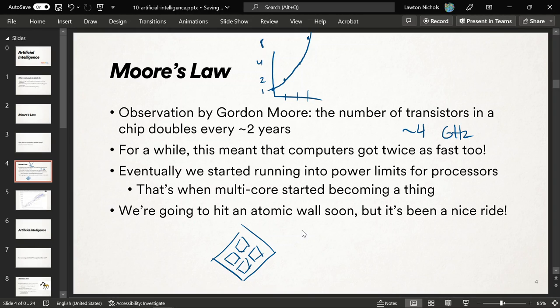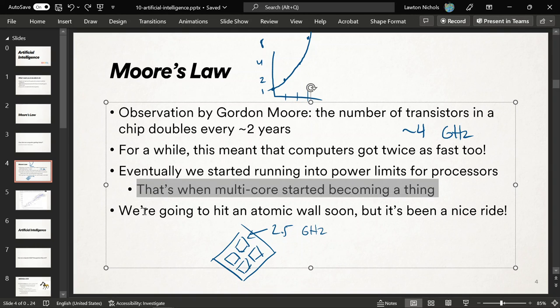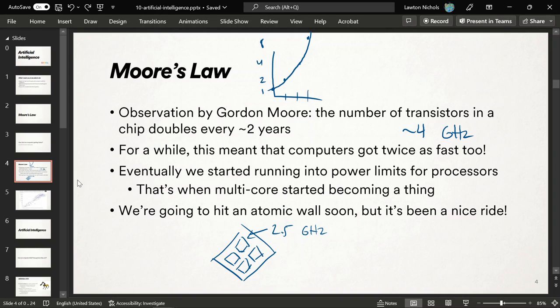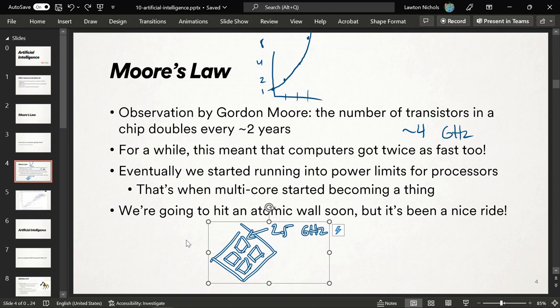But here's your chip. You can now put like 4 cores that are each, I don't know, 2.5 gigahertz or something normal. That's probably what this laptop has. And then you can still run 4 times the software, because each little mini CPU can run its own little program. That's essentially how it works, okay? So multi-core software became a thing, and that is still getting us some speedup, because you can run 4 programs at the same time. We can't make the cores themselves any faster, but we can still increase the number of transistors pretty well these days. We just have to expand, add more cores, okay?